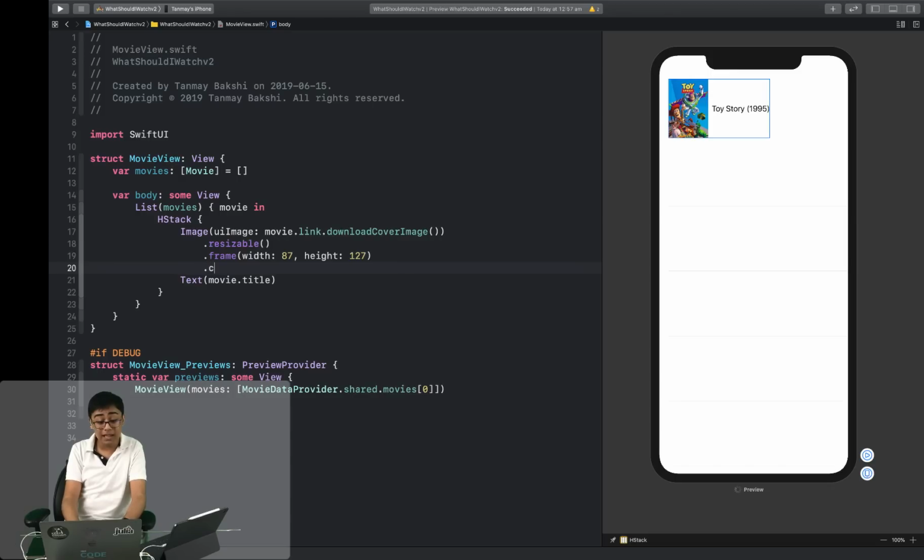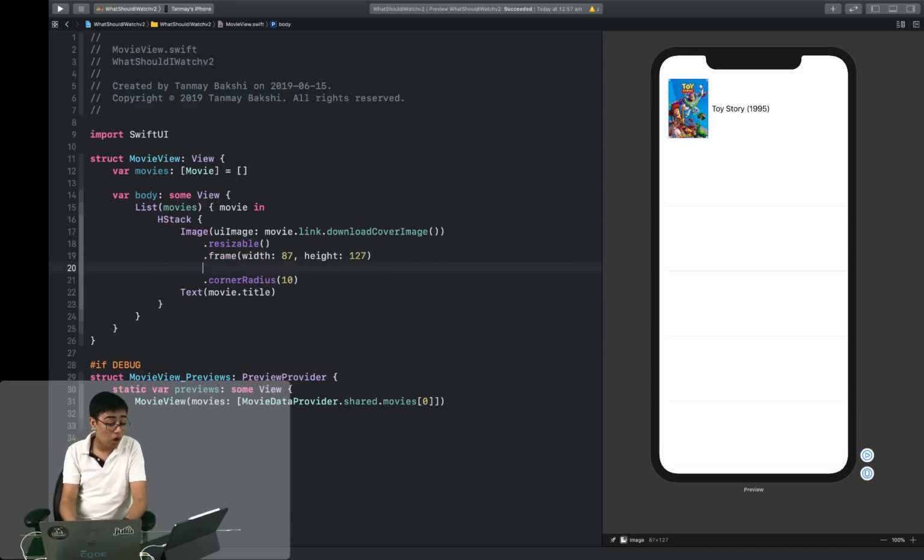Now, just to make it look a little bit better, again, you can adjust this to however you'd like. We can do something like providing this with a corner radius, which will essentially round the edges. Let's just say a corner radius of 10. Just like that, we should see on our preview that the corner radius becomes 10. We can see rounded edges around the book. If you'd like, you can even give it a border, just like I did in the earlier version of the application, but there's no need to do so.